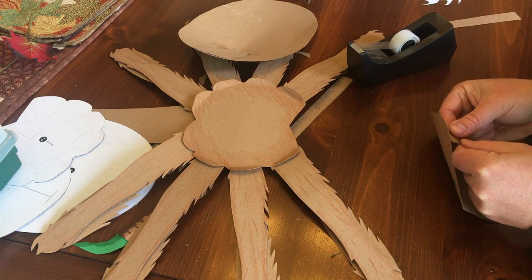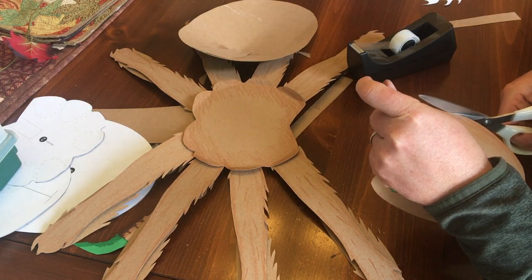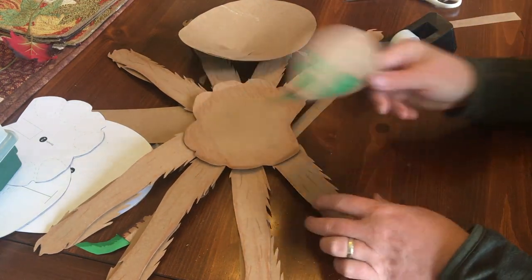The better way would be to actually hot glue or something, but I prefer to use tape because everybody has access to tape and it doesn't matter your age. I'm just trimming off that last little bit of tape. Now you see we got a nice curve here, and that's going to be sitting on our spider like that.